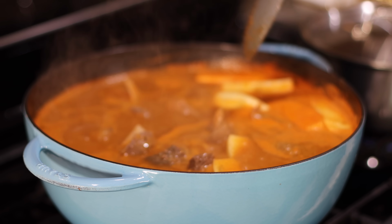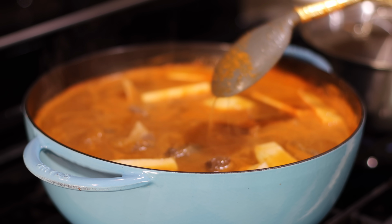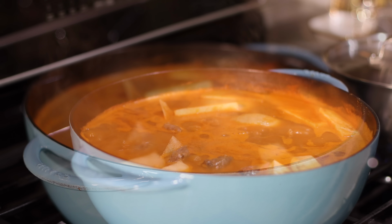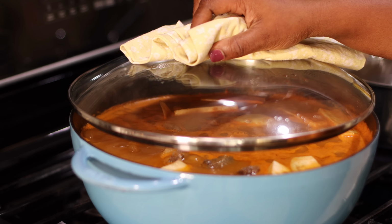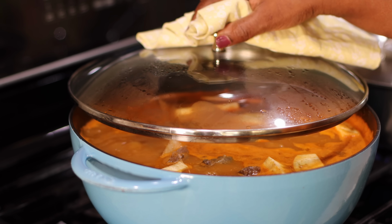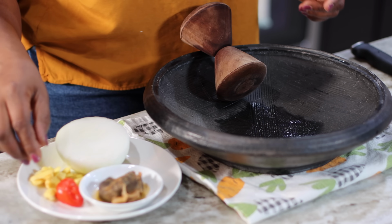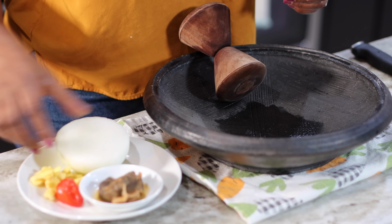This goat is goaty. It is a male goat, if that gives you enough information about how it is. So we're going all out to make this chop bar style.